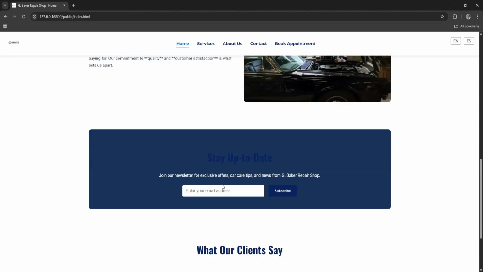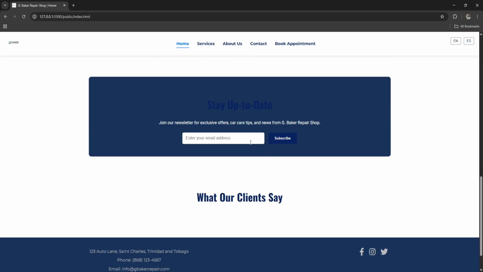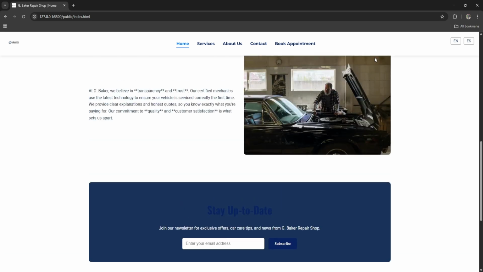If you scroll along as well, there's a newsletter. I can't click on it because all my emails would show. What the customer can do is simply enter information into this input field here, and basically they'll be signed up to an email newsletter from the engineer. So that's pretty much it here for this.